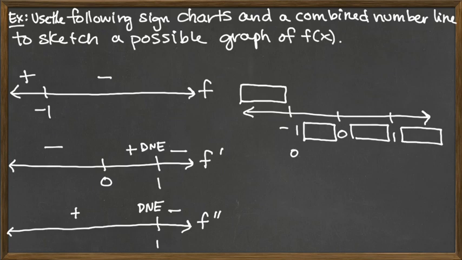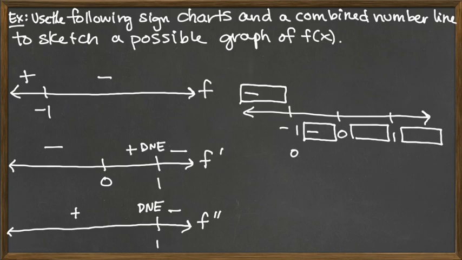So now we move on to the first derivative. Now the first derivative is giving us information about increasing and decreasing, but what we're going to do is we're going to combine that with our second derivative information. So each one of these rectangles needs a sign for the first derivative followed by a sign for the second derivative. So I'm just going to work through the first derivative first. We have from -∞ all the way up to 0, the first derivative is negative. So in this first slot here, for both of the intervals -∞ to -1, as well as -1 to 0, we have negative for the first derivative.